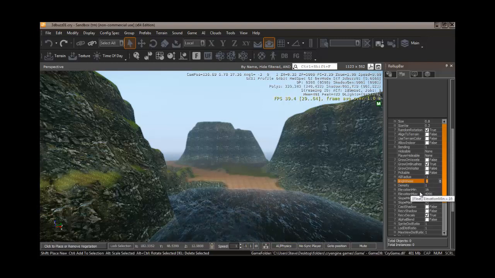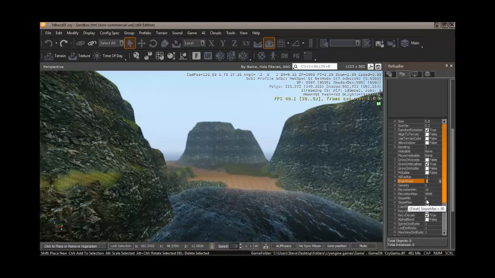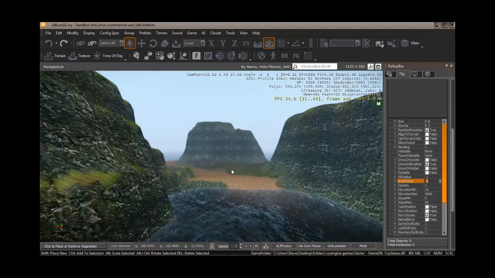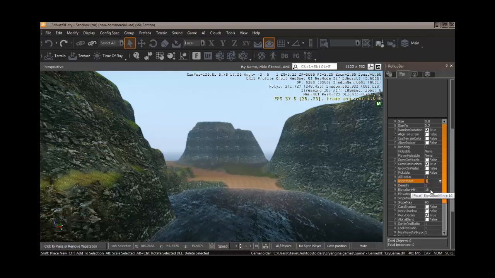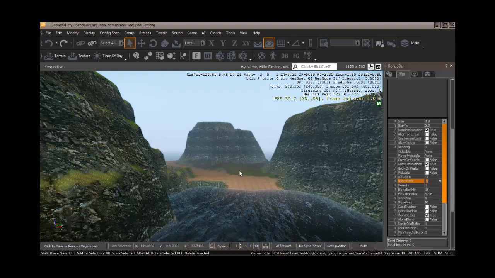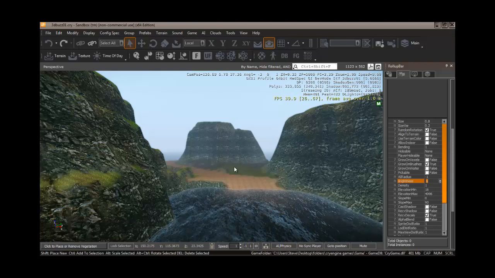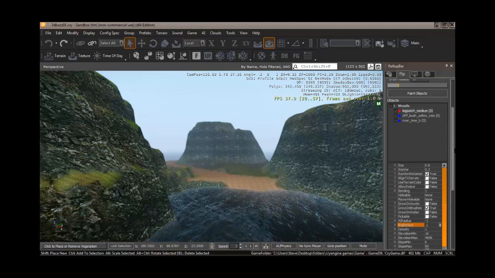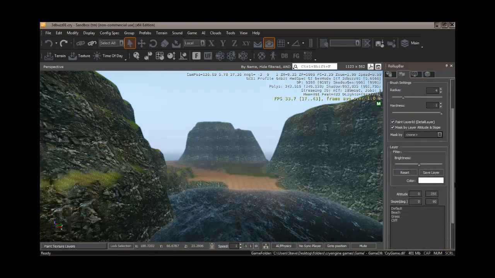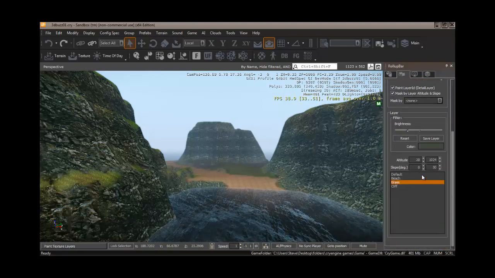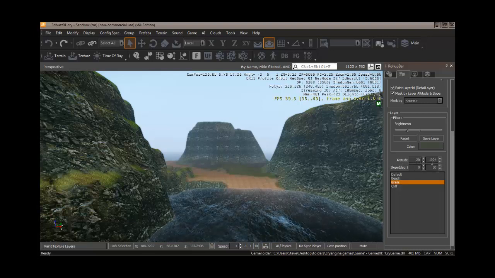The last few we're going to look at are the elevation min and max and the slope min and max. This works exactly like our settings did when we were painting our terrain, and you can use that to only paint in specific areas. If you only want wood where your grass was, then we can go back and look at our grass. We can see that we had an altitude of 20 on up and a slope of only up to 30 degrees.